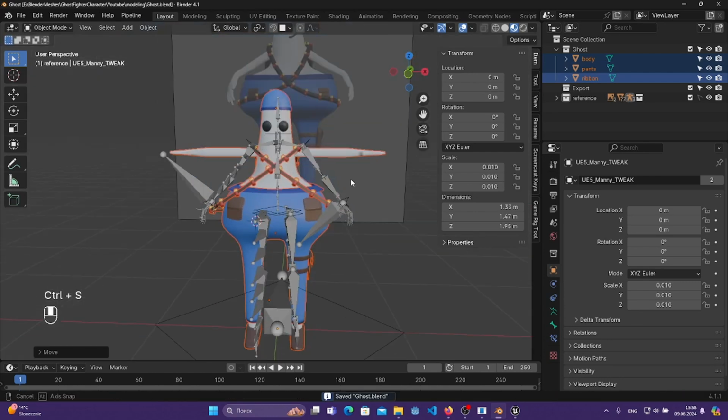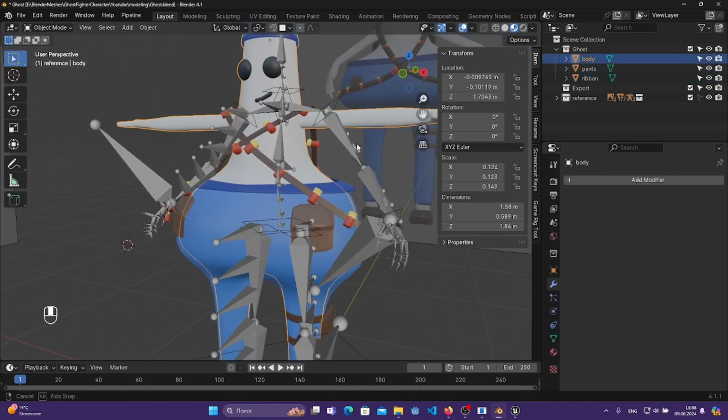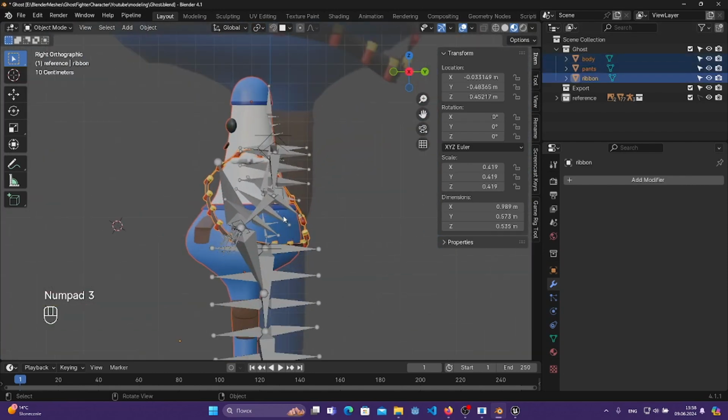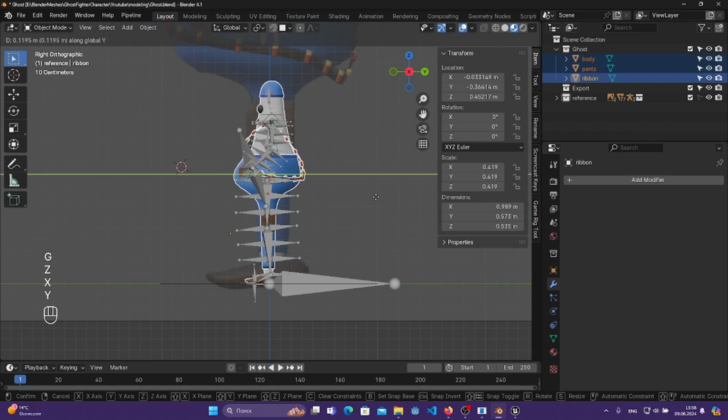I think it's okay. Now we're gonna just rotate and fix that. Now let's go to the side view and move it also on the Y direction.